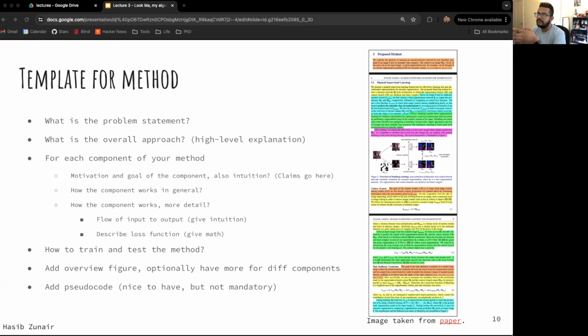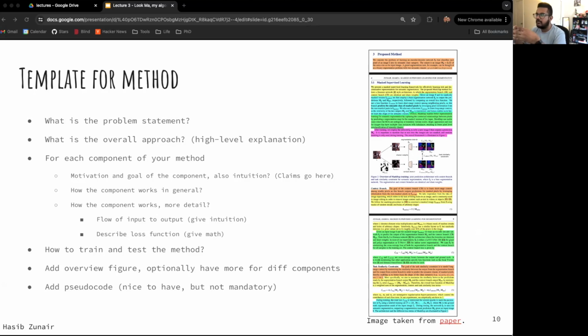And after that, you would discuss the details that go in building up your component by giving the intuition of the flow from the input to output, and then describe the loss function. After that, you would discuss how to train and test the method. And all of these details would be supplemented by an overview figure, which would basically visualize your method at a high level.